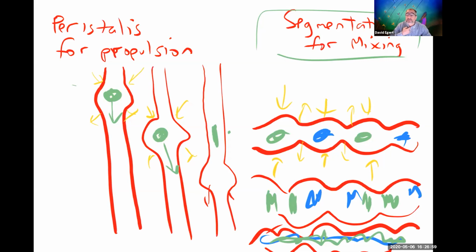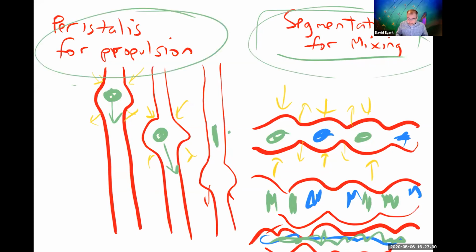Obviously, it's usually a mix. The esophagus really is pure peristalsis. You're just getting the food from your throat to your stomach. But then the rest of the time there's mixing, but then moving a little along as it's getting processed, because obviously it's got to make it to your anus by the end. So there's got to be propulsion to get to the very end, but also a lot of mixing along the way so the breakdown has a chance to occur. So peristalsis for propulsion, segmentation for mixing.